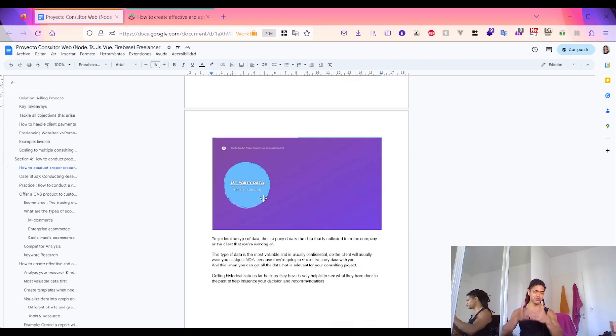So once you conduct your research, you look at the first, second, and possibly third party data. Now it is time to put that into a visually engaging presentation to make it easy to digest for your client.